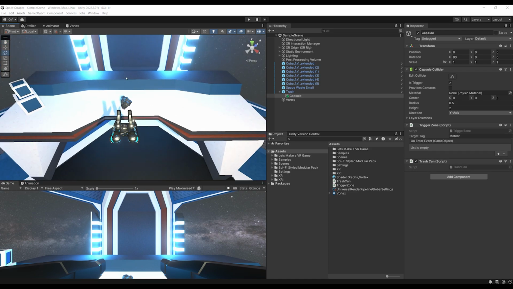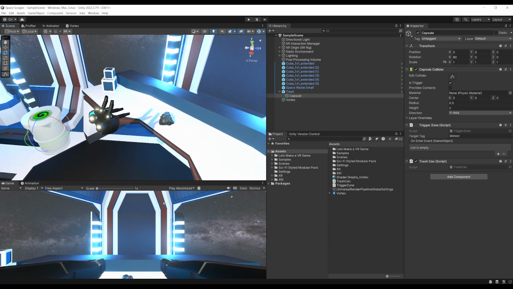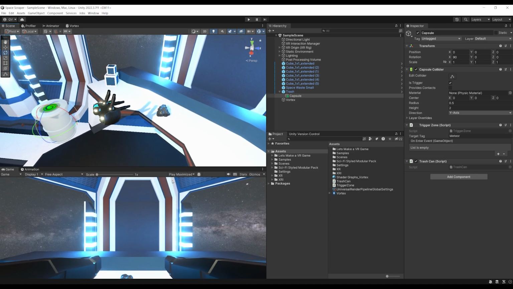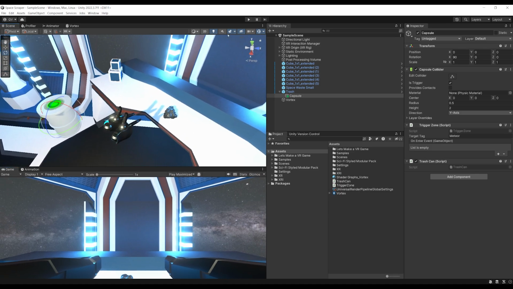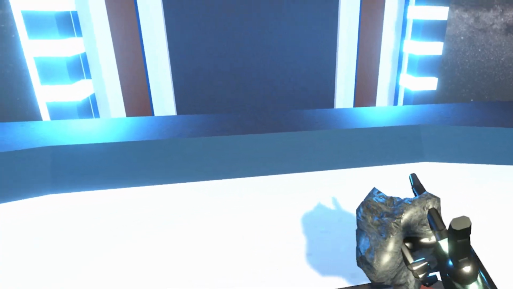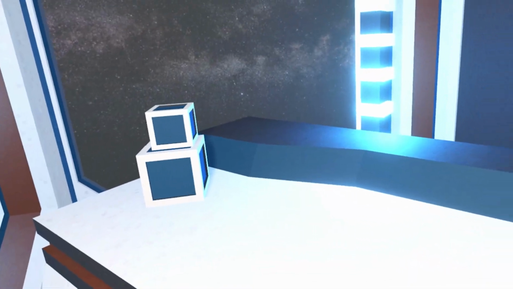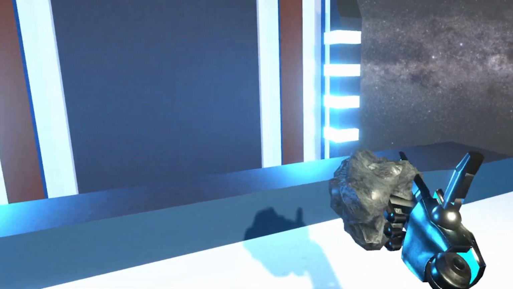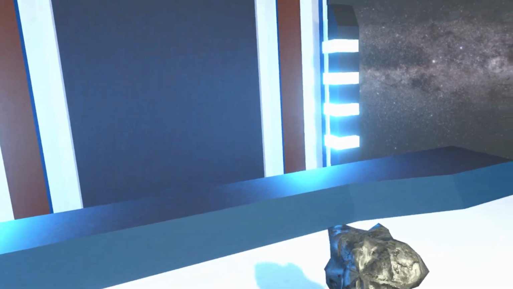Now, anyway, we are almost at the end of this particular part. The only thing that I want to show you as a little gift in this tutorial is how to disable the hand when grabbing one of these objects. Now, I want to make this because, as you can see, when I try to grab one of the objects, the hand is kind of weirdly placed. And so an easy way to fix this is to simply disable the hand.